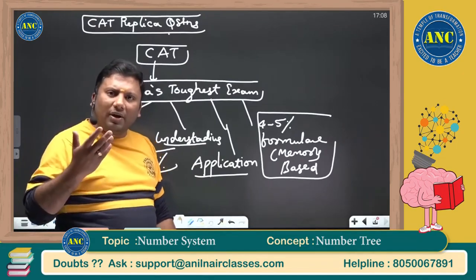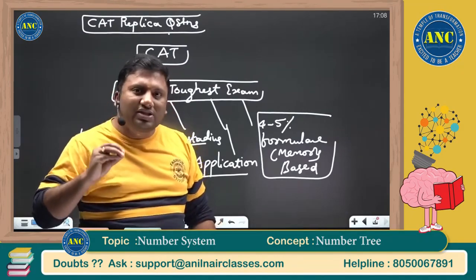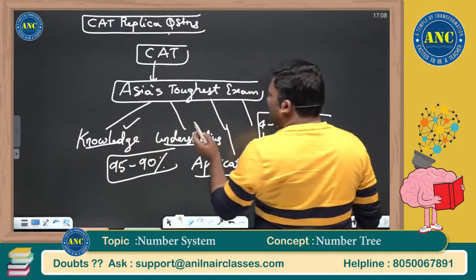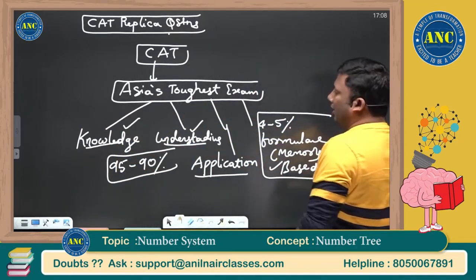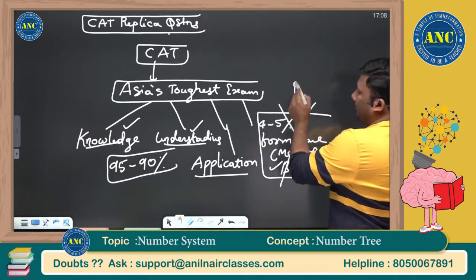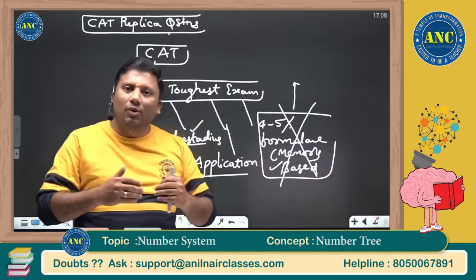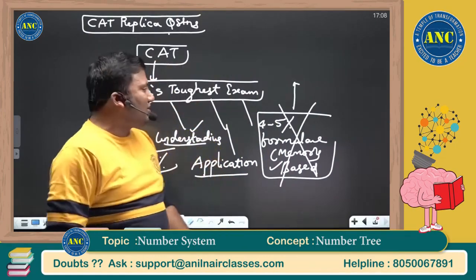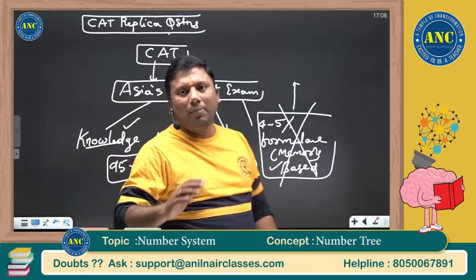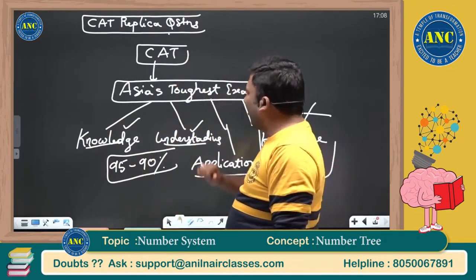If you are good in knowledge-based, understanding-based and application-based questions, formula-based questions will be very easy. Why? Because a formula is derived from the logic; a logic is not derived from the formula. Now we will focus on knowledge-based, understanding-based and application-based questions. Formula-based will be the least priority. In case you want to listen to a formula-based class like solving the R.S. Agarwal book, then I am not the right teacher for you. In case you are looking for the first three types, then probably this will be one of the best classes that you ever attended in the topic of number system.